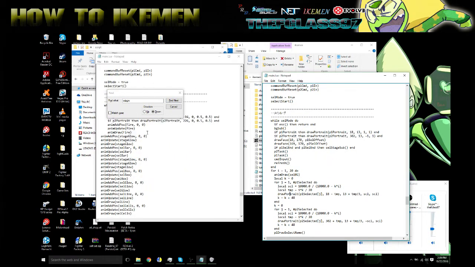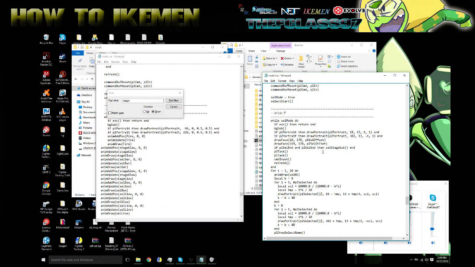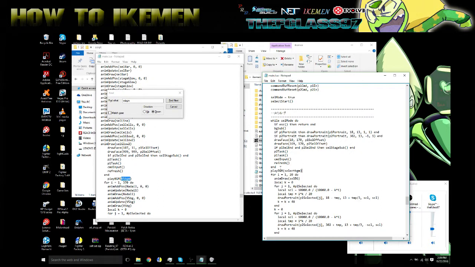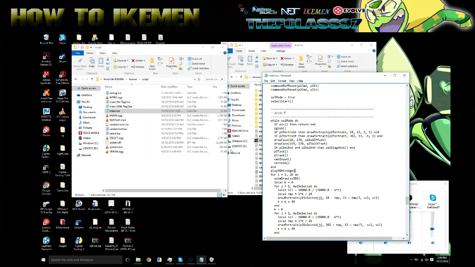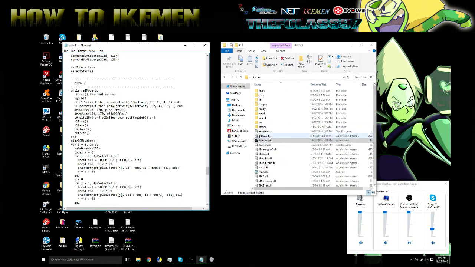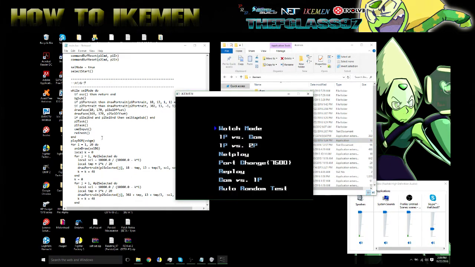Around here where it says, I kind of coded all this in cell mode. Right here where it says cell mode, below this portrait stuff, right where it says refresh and end, you can paste it right here. The versus thing. Now, just to let you guys know, it does loop. So let's show it to you real quick. Okay, so we have the versus BGM here in the character select. So let's exit this. And that's where you put it for the versus. If you just want versus mode music, you don't have to really, because it's just kind of a waiting thing.